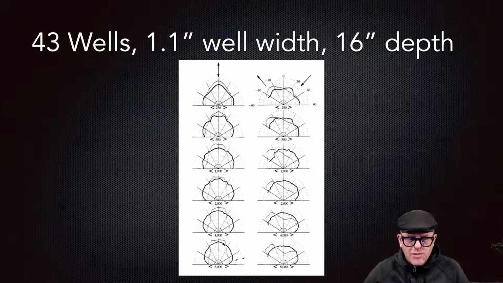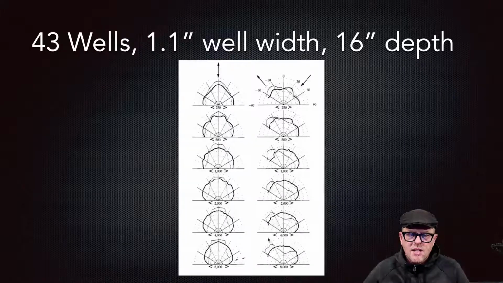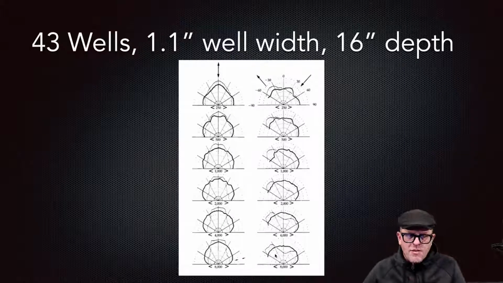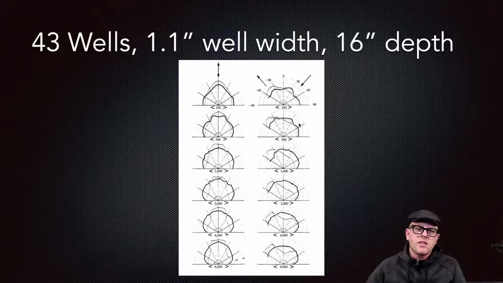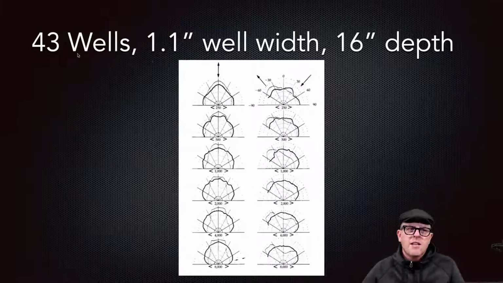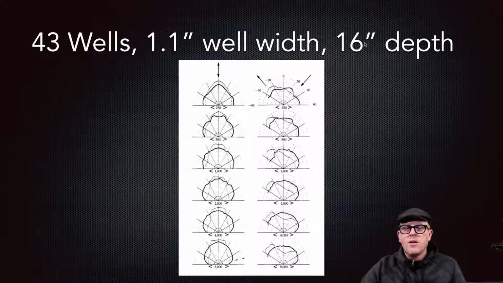Now I looked in the book and I can't figure out what this light line behind the thing is. I think these plots were taken from a paper or from a study, and it may say what those are, but I couldn't figure out what that is. Or maybe that's relative to a flat surface, because if you look at this 45-degree angle, it's showing this bulge going that direction. So maybe this is showing what it would be if it were a flat surface versus the diffusion. But man, this stuff is impressive. It works really, really well. That's a serious diffuser there to build though.